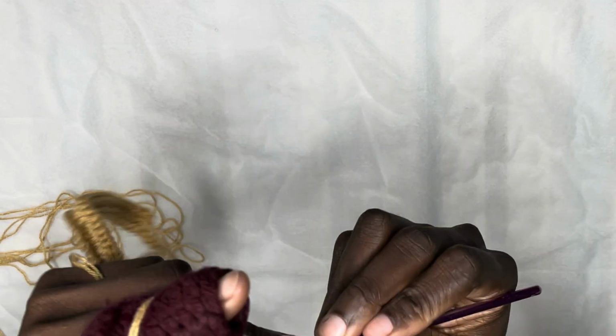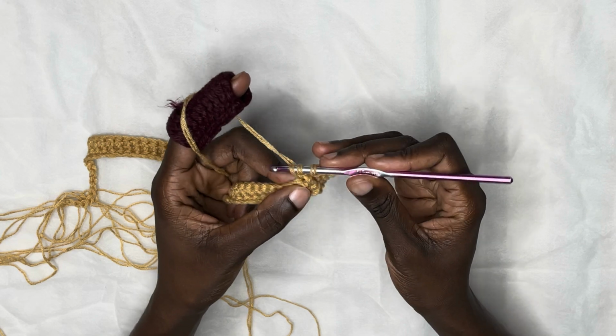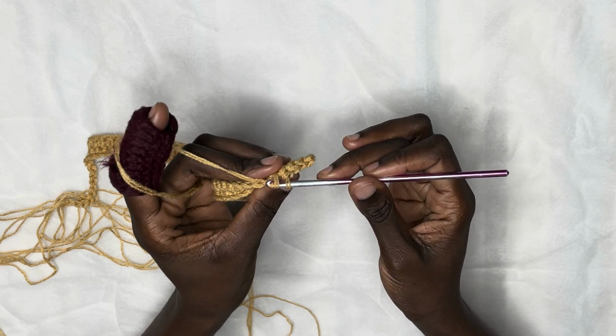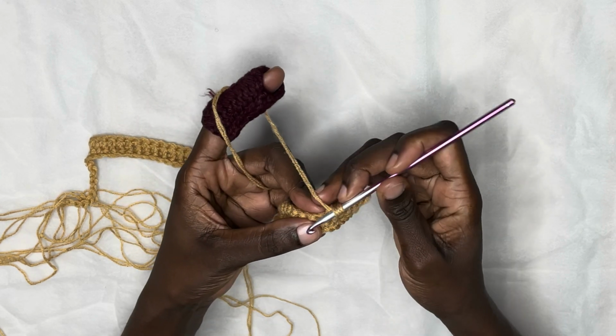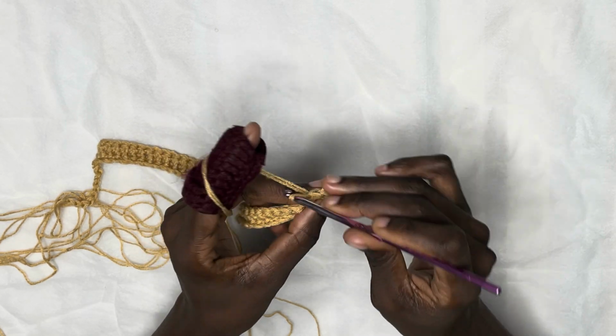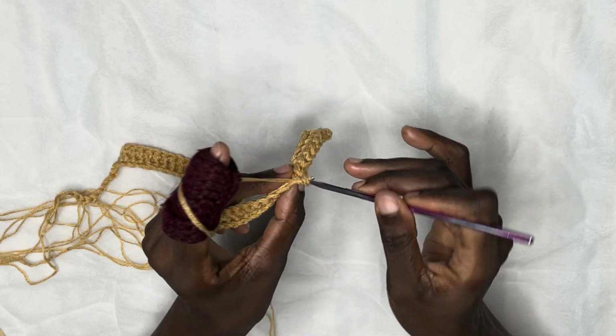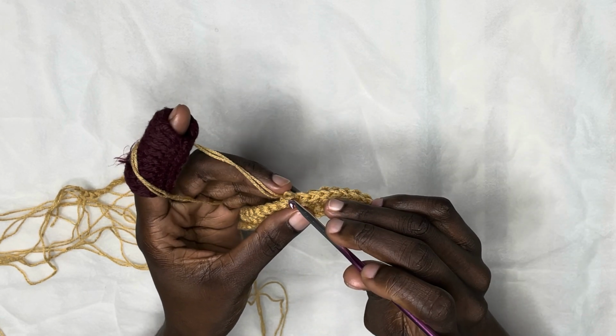You wrap your yarn on your hook like this, go through these 2 loops and then pull up a loop. You'll have 3 loops on your hook and slip stitch. Repeat this up to the end of the row. I'll meet you when we are going to start row 4. Don't forget, it is row 1 that you're repeating.